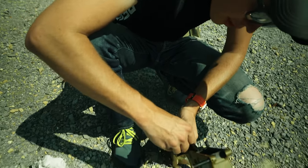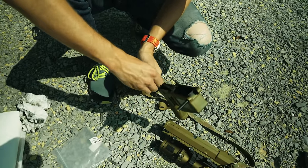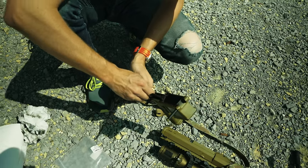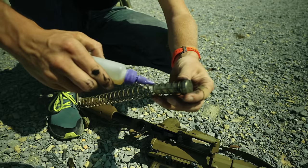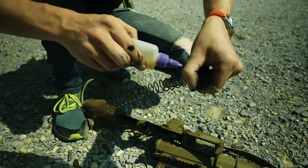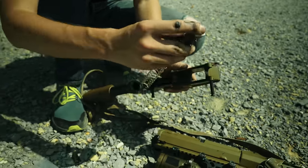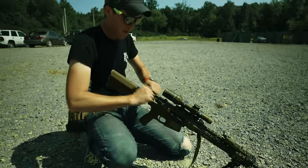Maybe, you know, some guy out there will probably say you're not supposed to. But I'm gonna go ahead and do that right now because it's kind of got that tangy sproing going on right now that I want to get rid of. So I literally just dribble a couple passes. It just gets out into the buffer and then just solves the problem. Yeah, see, there we go. That sproing is gone.